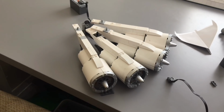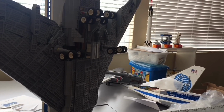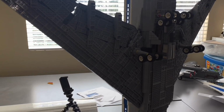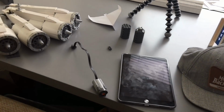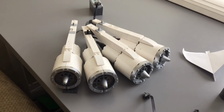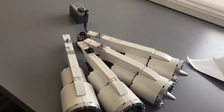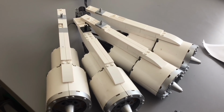Hello everybody, Big Planes here, and in this video I wanted to talk about how I'm going to power the 747 Jumbo Jet, which is in a shadow, sorry. What I wanted to show you is how I'm going to wire the whole thing up to one central battery pack, how it's all going to be controlled, and when this is done, when all these motors are hooked up, it's going to be really fun and really loud to hear.